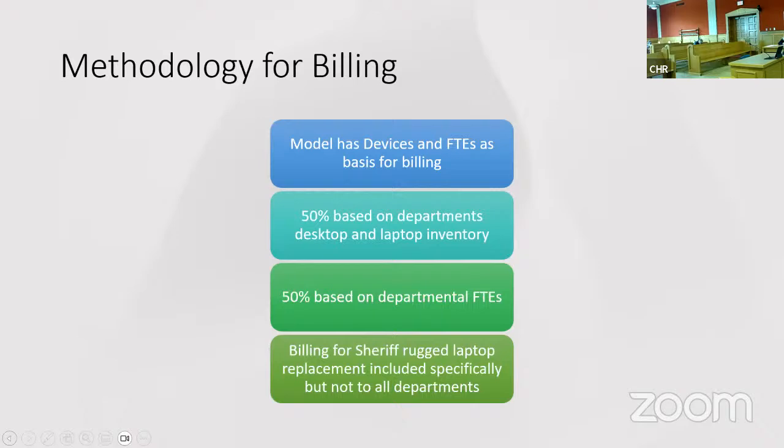So there's two departments. And so I went through and looked, you know, who does it benefit by doing 50-50? And the jail and public works are two departments that actually benefit by having the 50-50 split because they have more FTEs than they have devices. But other than that, most other departments, you could pick FTE or you could pick devices. It's pretty much the same number. Okay. So there's very few that actually benefit from the 50-50 model, but both of those are fairly large departments.